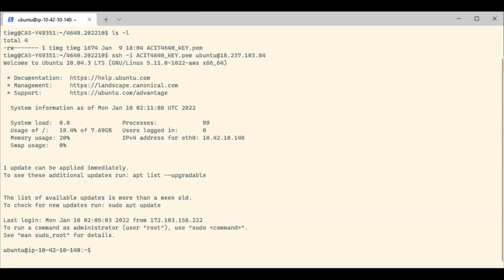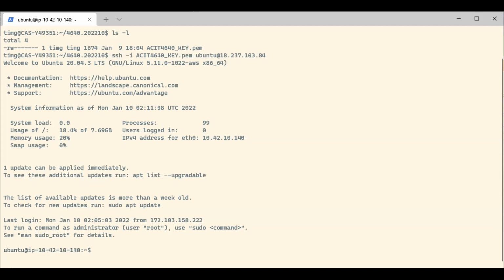The first thing that I'm going to do here is create my first shell script. What is really important is that I'm going to write it and work directly on the remote instance. I'm not going to write it on my computer and then send it to my instance.